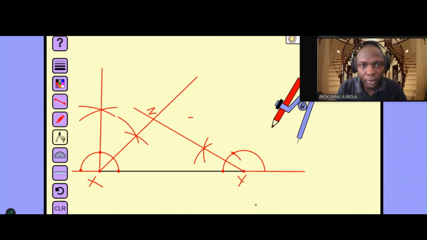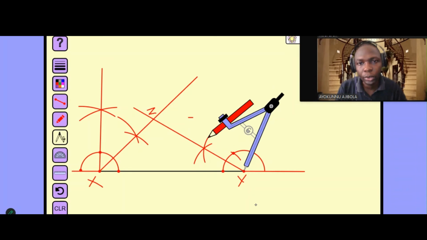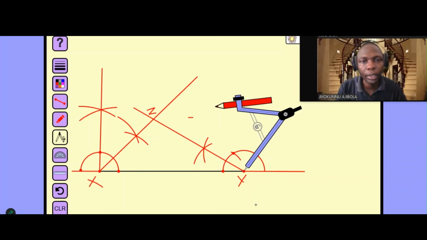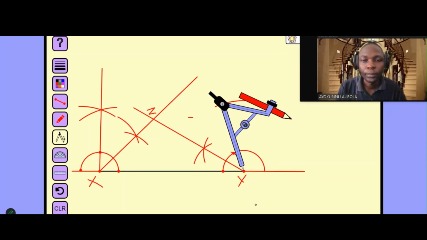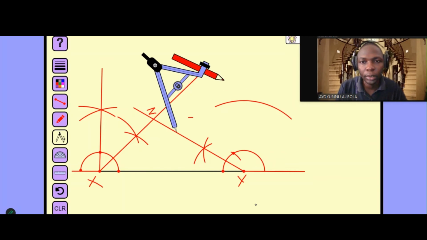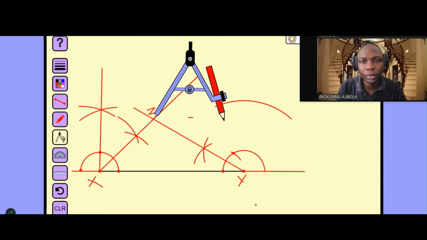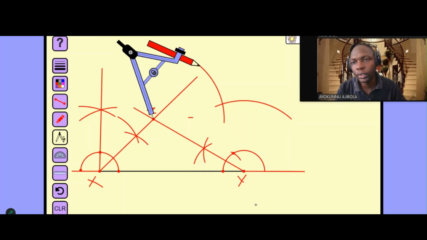To bisect YZ, you come to the beginning of Y, you open your compass to more than half, then you make an arc. Since it's more than half, I make an arc here, okay? Yes, sir. Then I also come with the same measurement to make an arc there. So that is the point where the locus L1 will go through.